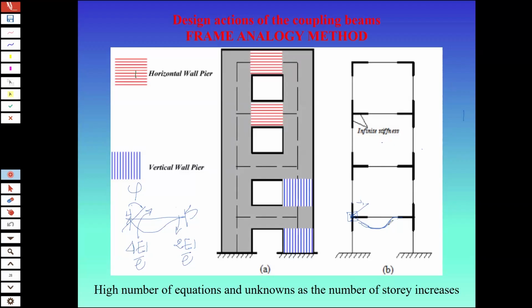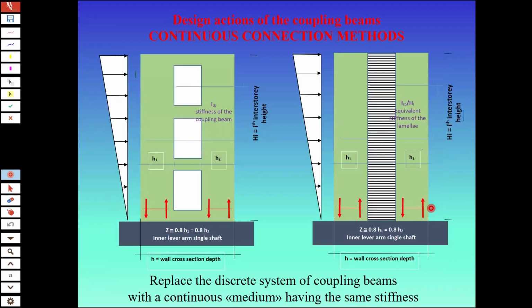So for this reason, and the issue is also that when you go for high-rise buildings, all these assumptions are made on the assumption that the deformation of the wall is what we call one of the first modes. So it goes like the classical deformation of a cantilever. When you go for very high-rise buildings, but this is an issue of dynamics of structures, you really might not have that. So for this reason, I will go quickly over this, just to show you the methodology.